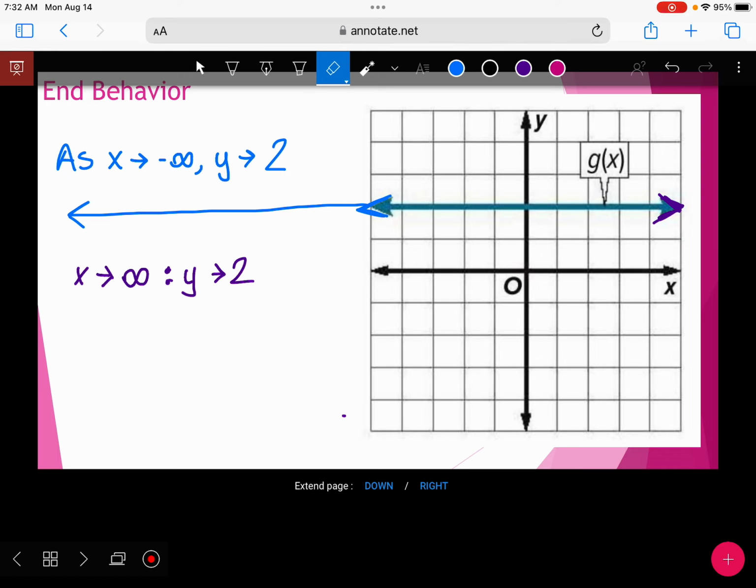Because if I take my line up here, and we're looking at positive infinity, if my x is 2, my y is 2. If my x is 5, my y is 2. If my x is 10, y still 2. If my x is 20, y still 2. If my x is 500, y still 2. If my x is a million, y still 2. If my x is 200,000, y still 2. That's less than a million, but whatever, you get the point. This end behavior stuff is a little bit finicky and it's written really mathy, but it just means where are the arrows going?